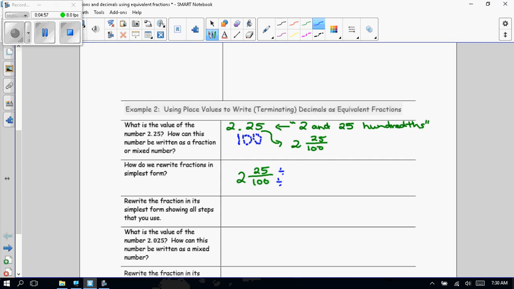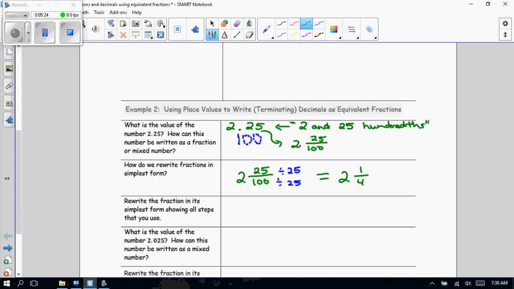And I'm going to divide both of them by 25, because 25 goes into both, right? So the 2 stays out front, no big deal, nothing's changed. And then I just do 25 divided by 25, which is 1. And 100 divided by 25, think of it as a dollar, right? I have a dollar and I want to split it into 25 cents. How many of 25 cents goes into it? 4, 1/4. There we go.